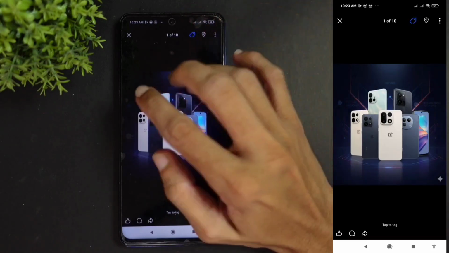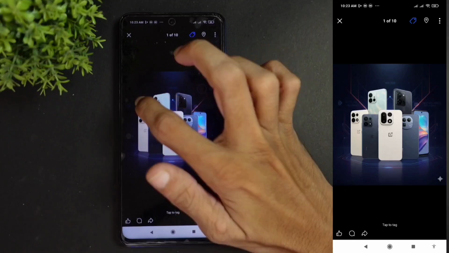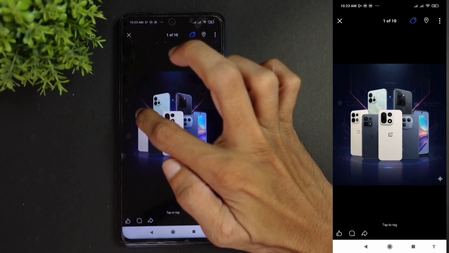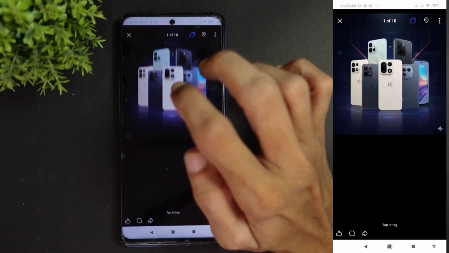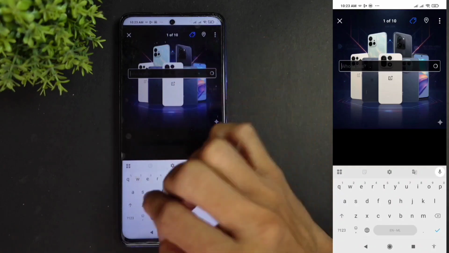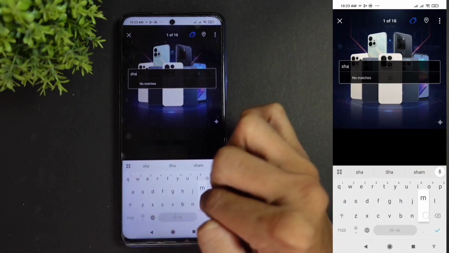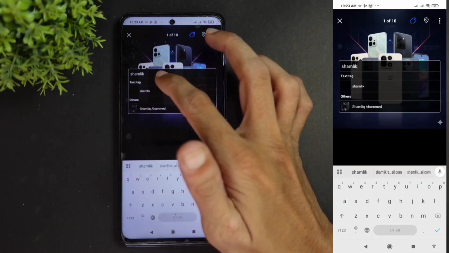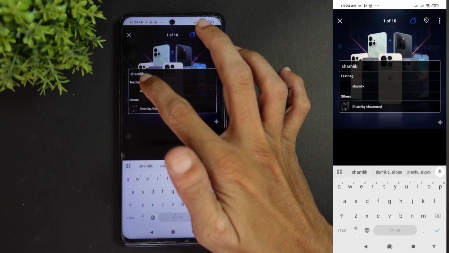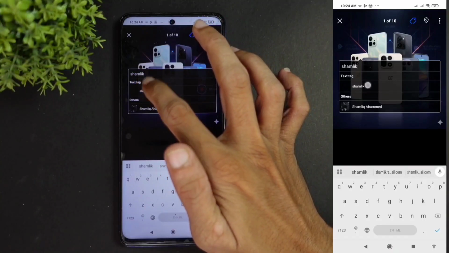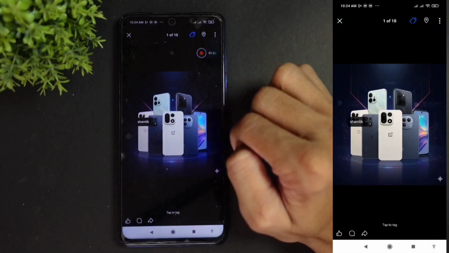and here you can see a button like this. Click on this button, and now you can tag anyone. For example, if a person is there, you can tag them. For that, click on that person's face, and you can see the tagging option, and you can search for their profile. When you're searching for their profile, you can see that profile. It means, for example, for tutorial purpose, I'm tagging text only, and now one person is tagged.